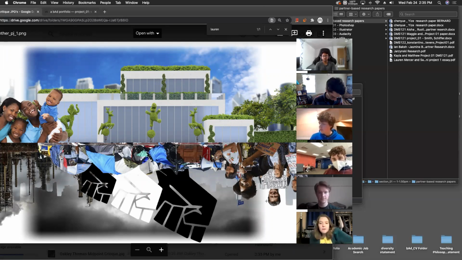So for mine, I'm trying to basically discuss how a lot of architecture these days has a focus on making the world better, like a greener, better space that brings people together. And ultimately, in the process, they're not fixing anything. And if anything, they're kind of ignoring the issues.